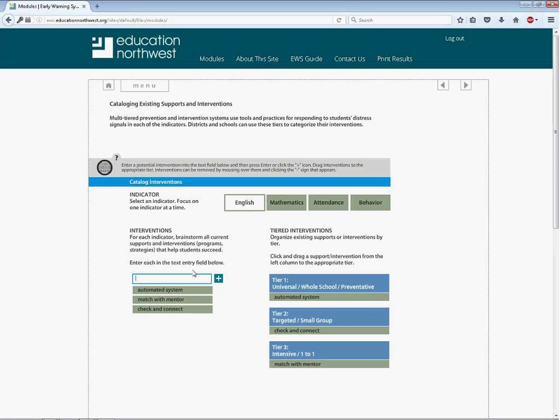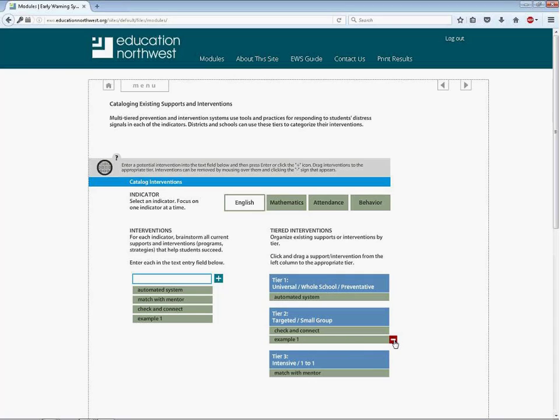After we input the information on all of the available interventions, here we simply hit Enter and generate this list. We can then take each one of these interventions and assign it to a tier. Notice that you can't take the same intervention and apply it to two different tiers.